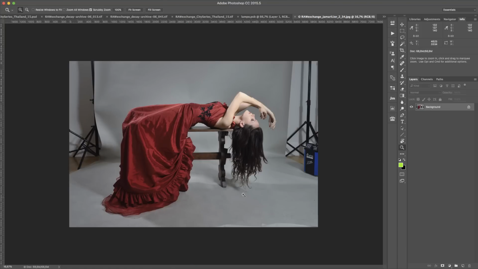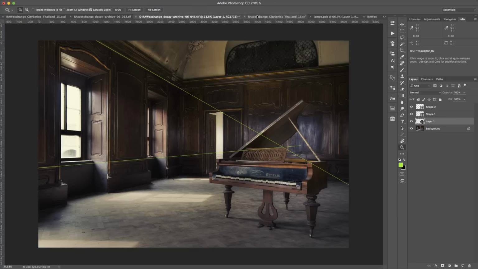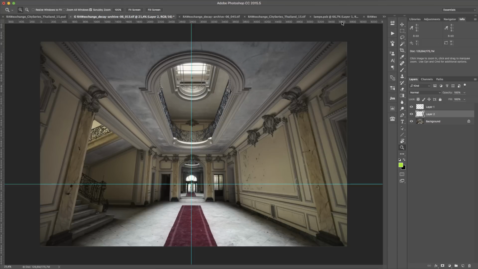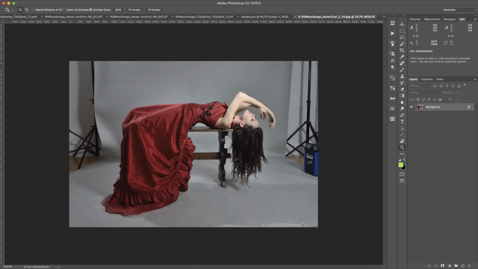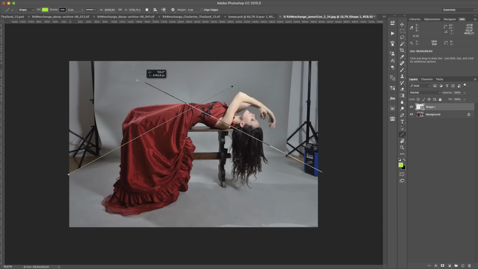So if I want to put this image into this one, I have to make sure the vanishing point of the model meets the vanishing point of the background. So what I'm doing is creating a line, and the paper background here is perfect for this.